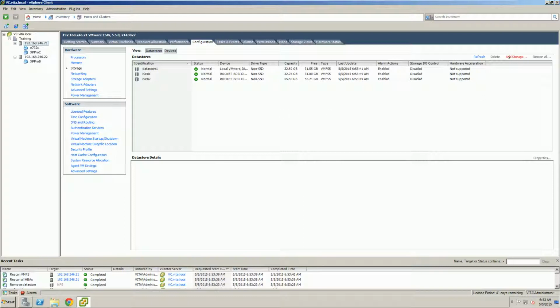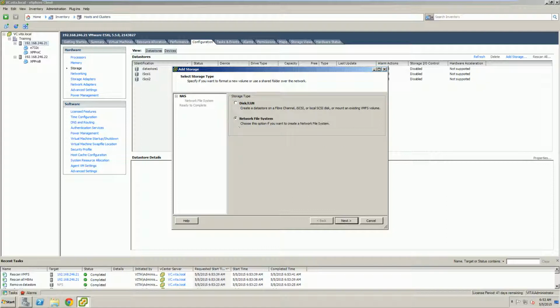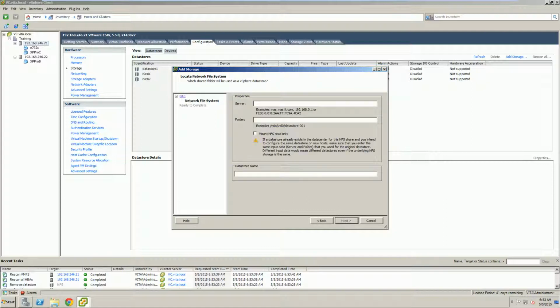So using add storage, we use a network file system, and we have to fill out all the information again. Remember, we're using 3.20, the folder is NFS.